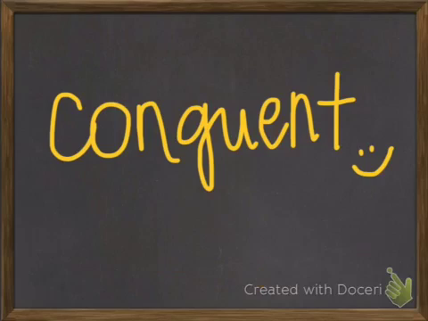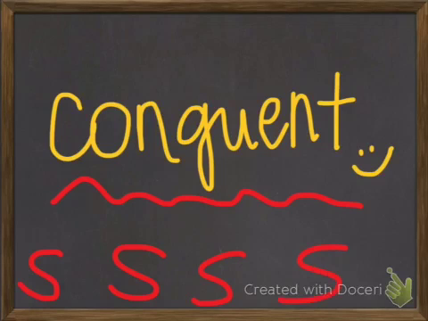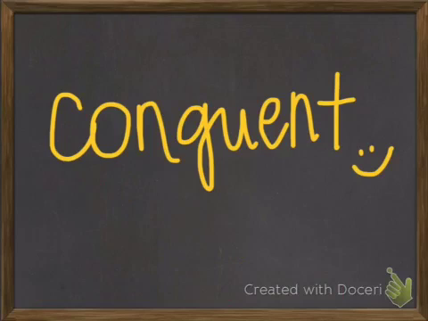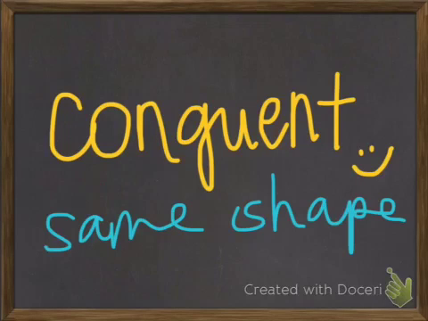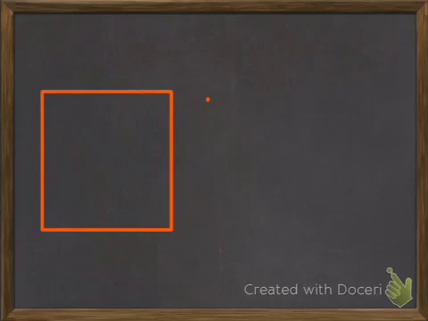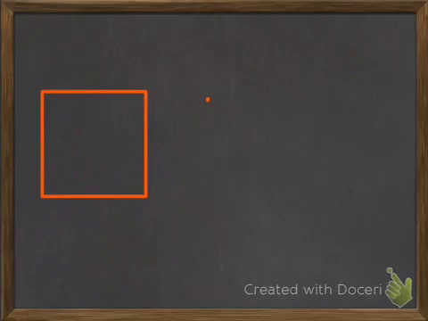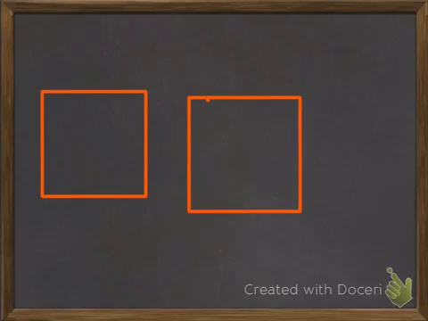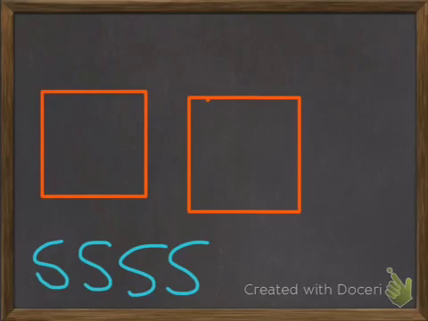Okay, let's move on from lines. The word congruent, what does it mean? You had it in your homework. Congruent means same shape, same size. It's the 4 S's, right? So congruent means, let's say it again or say it with me, same shape and same size. So, for example, this one and this one, they're congruent because they're the same shape and same size. They're congruent.